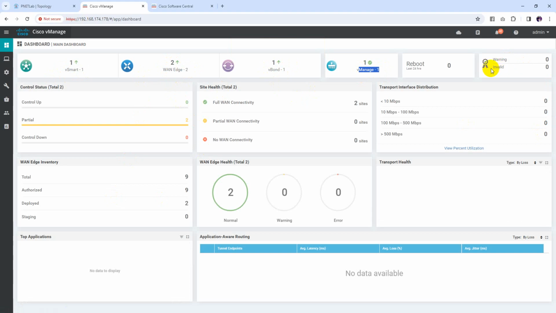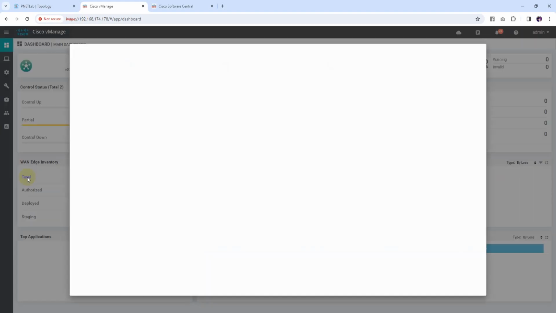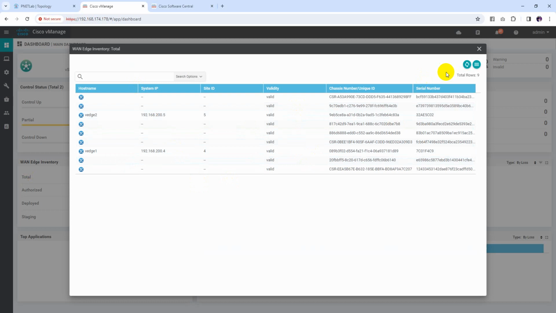Everything is good, I don't have any warning or anything invalid. So that's great. I can see many things here. This is the total of what I have, with chassis number and serial number.